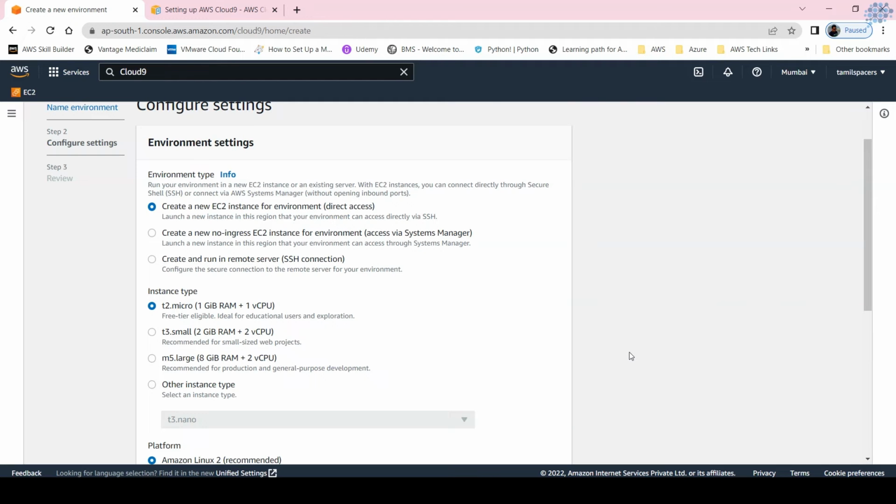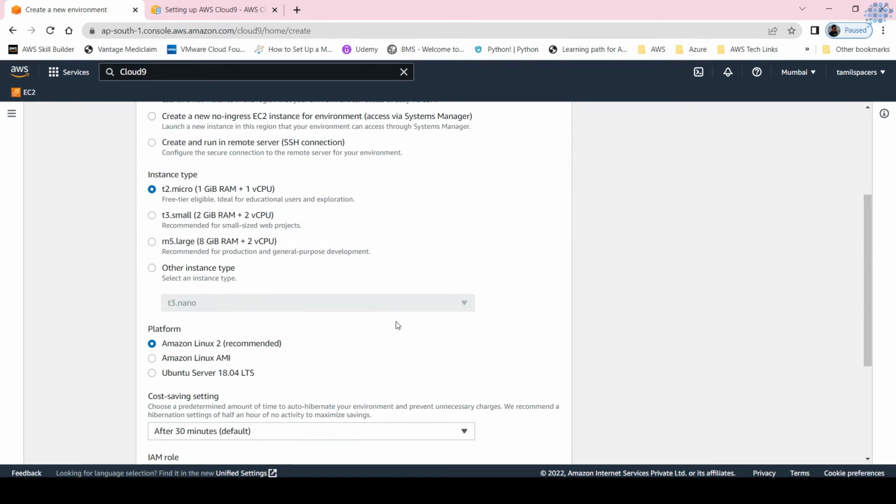Is it going to be an EC2 instance environment, which will have direct access from the console, or is it going to be an EC2 instance that has to be accessed via the Systems Manager service from AWS, or is it going to be a server that requires an SSH connection to connect to it? Whichever way you prefer, you can create it, and the size of it, you can choose. It depends on your requirement.